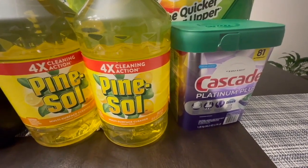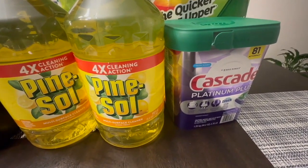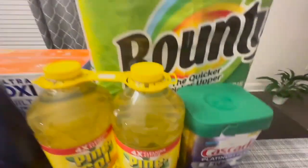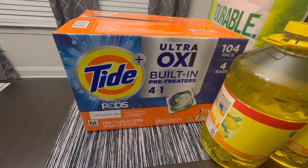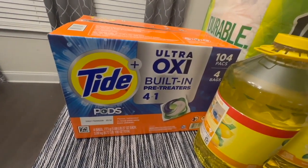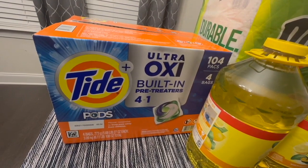The last time I purchased these was when we first moved to Tennessee, and I'm just now having to buy more. Honestly, I probably have like 20 more in the container still. I like to get my Bounty paper towels from Sam's as well. I like to get these Tide Pods laundry detergent because they also last us a couple weeks. Honestly, I probably overdo it and put like 4 or 5 pods in one load.